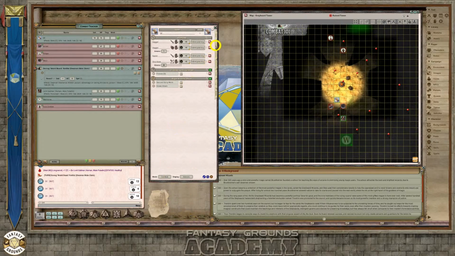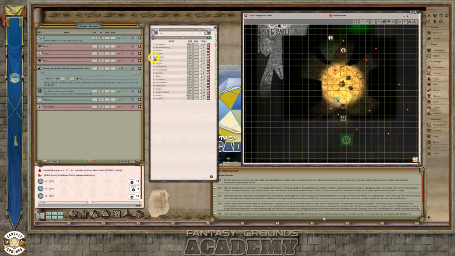The next thing is skills. You don't have to shortcut every single skill on here, but quite often the GM will ask for a skill like perception. So you take this total number here on the right, drag and drop it onto the hotkey, and then maybe one other. So this guy is insight, he's a rogue. So I'm going to take his stealth and put it down here. So stealth and perception, those are my top two skills. I'm doing that to limit the amount of times that I have to keep flipping over to different tabs on my character sheet.